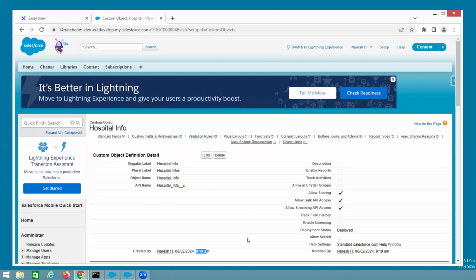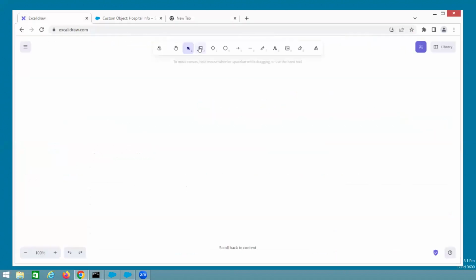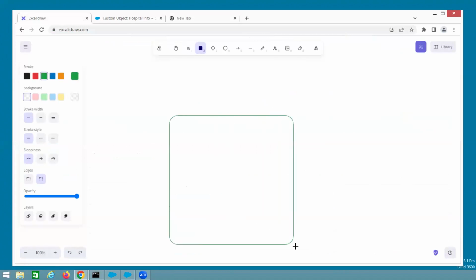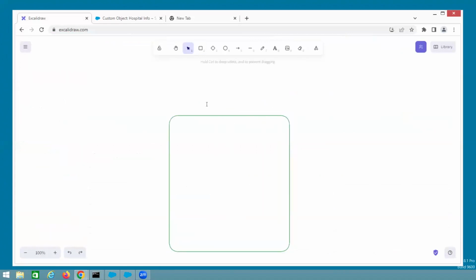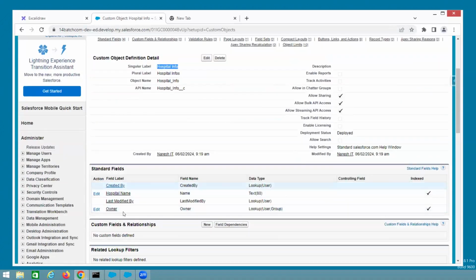Now, whenever we create one table, what is our table name? That means the object name. This is our table, and the table name is Hospital Info. This is what we created. But within the table there is no column we created. By default, Salesforce created 4 columns. We did not create them; Salesforce did.